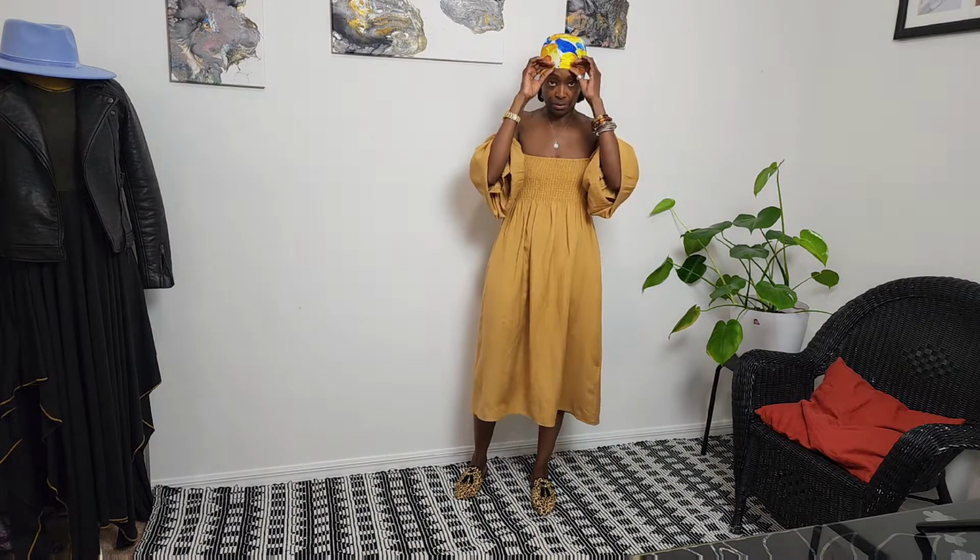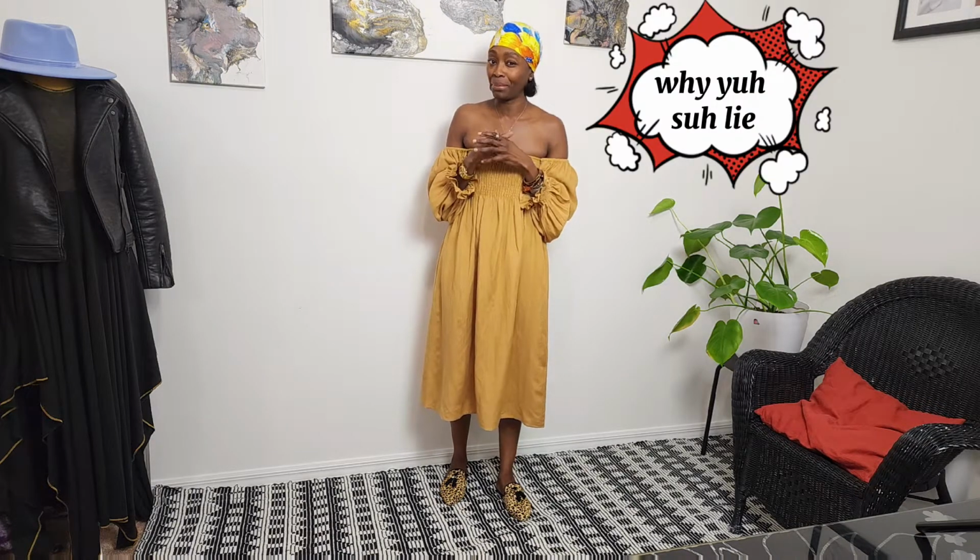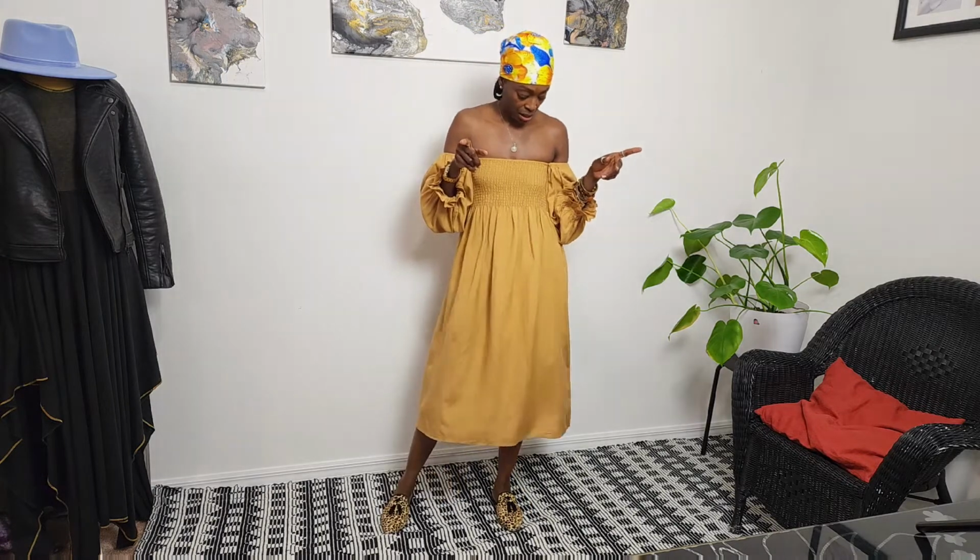Okay, so now we have frock number two, and we have it in this style, which is really popular this summer. I mean, it's been popular since last summer and it's just ongoing, but now you find every brand is doing it. I think this one is a brand that you find at Ross and Marshalls called Japna, if I'm not wrong. It's linen, flax and cotton, to be exact. There are no pockets on this.